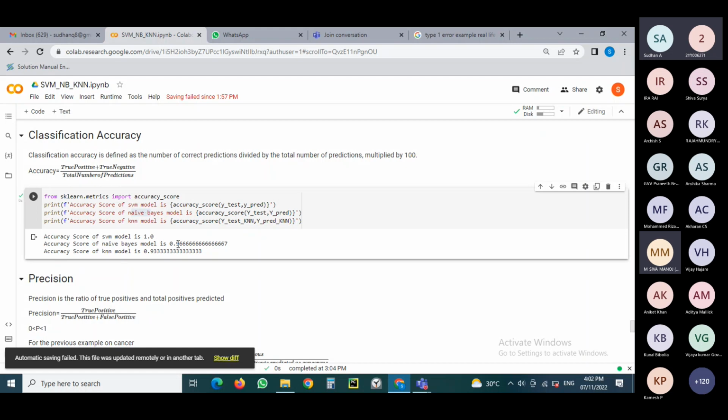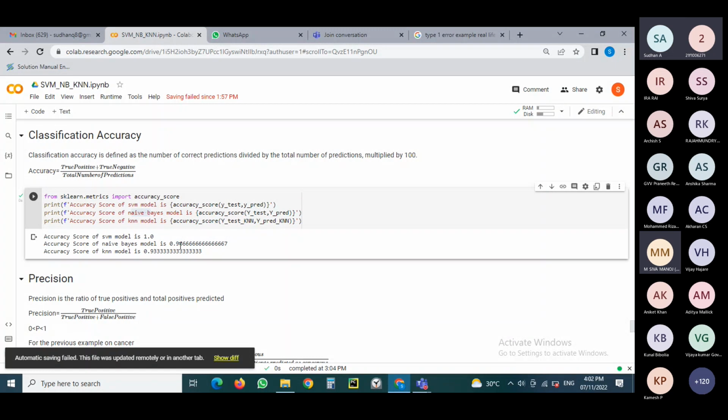The reason it is not exactly 1 is because we had a single wrong prediction. As we had seen from the confusion matrix, the accuracy score of the KNN model is 0.933, the reason being we had 2 wrong predictions.